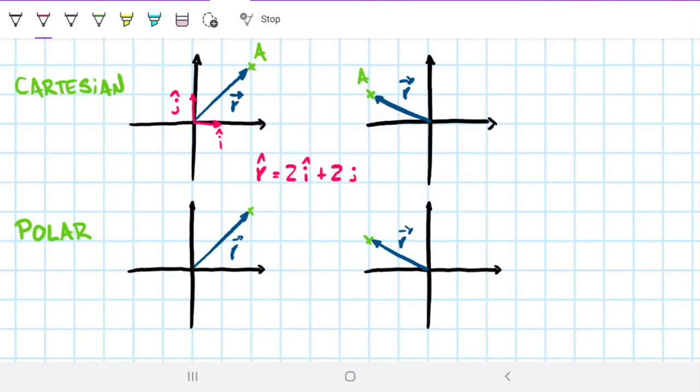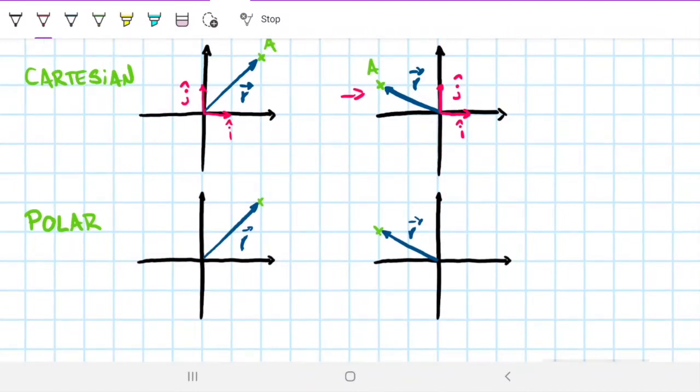What about on this right case here? Well, in this case, I have my i still in the same place, stays there forever. My j still stays in the same place. But this time, I need to go backwards 2 units on the i direction, and then upwards 1 unit on the j direction. So if I wanted to write my vector r, in this case it will be minus 2 i hat plus 1 j hat. And I can do that for any point in this graph that I want. If my point was down there, then my r is going to be like this, and I'm going to have negative 2 i and negative 2 j, because I have both on the negative side.